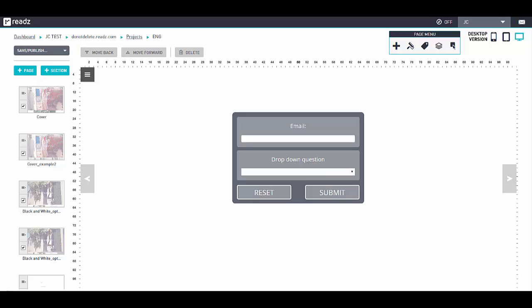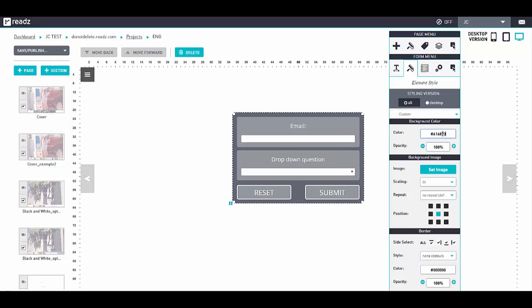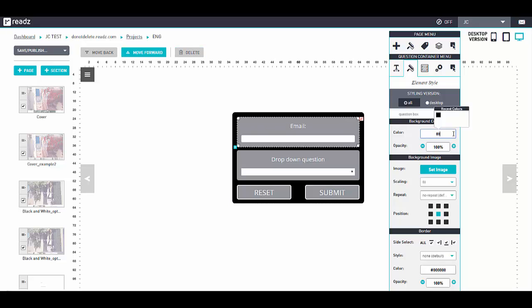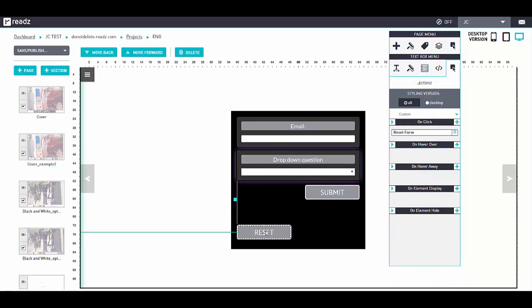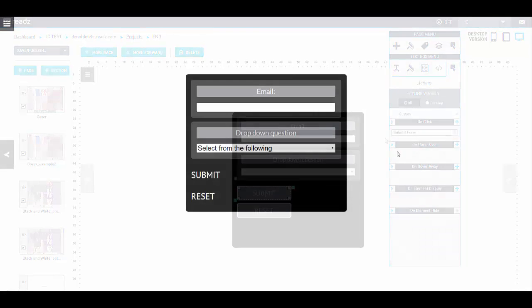As I mentioned, you can of course change the style of these forms. Simple changes include restyling of the background color, changing of the font type, and rearranging elements such as these submit and reset buttons. The text that appears here can also be changed for other languages. Let's give our form a test run.